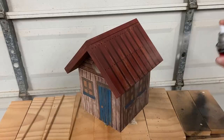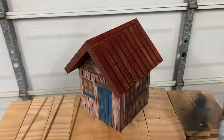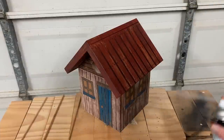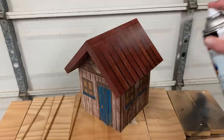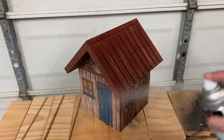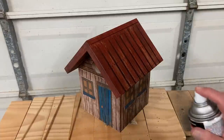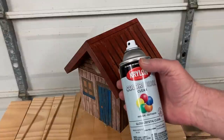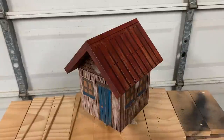Okay, we're just applying the final clear coats overall, just to protect all of the painted surfaces, glaze, and so on. Again, I'm being somewhat careful about not getting the finish on the inside of the bird shack. So I'm using a crystal clear gloss, and then I'll follow that up with some crystal clear satin.